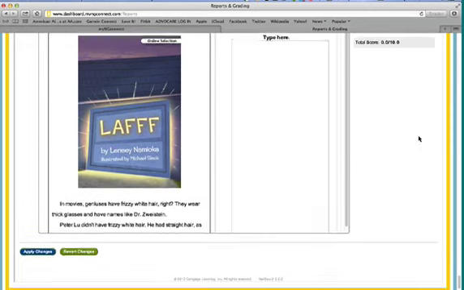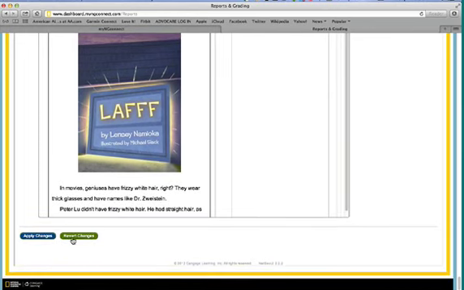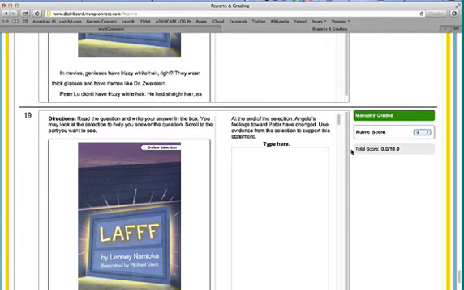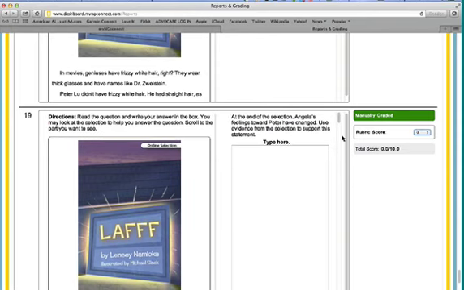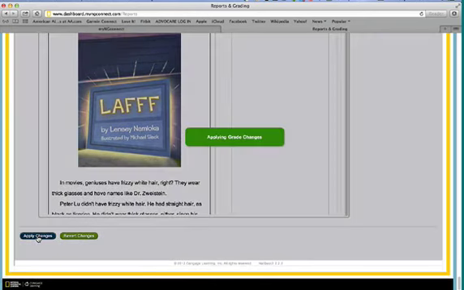All the way down at the very bottom of the page, it says apply changes. If I don't do this, that score is not going to show up, and it's still going to say requires manual grading. But because I'm going to hit this apply changes, I'm going to do it now.